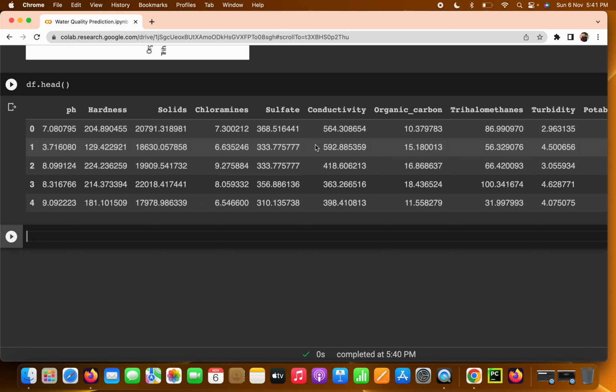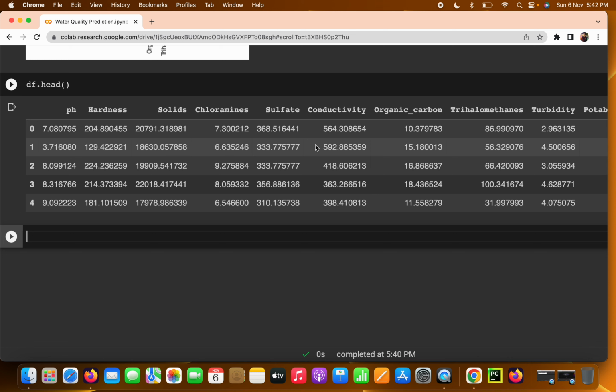Pre-processing is really important because every feature or column should be scaled between 0 to 1 or -1 to 1. That makes it easier for the machine learning model to understand. If one column has values from 0 to 14 and another has values like 50,000, that fluctuation is really hard for the model, and it will not be able to learn properly. With scaling, we can bring all the features into the same dimension.